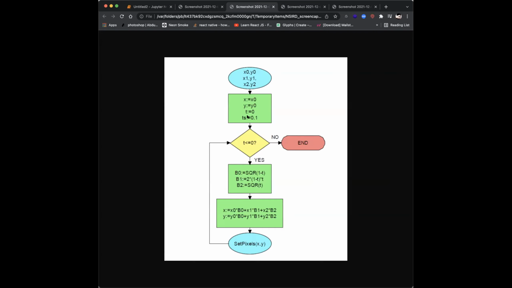If t is smaller than or equal to 0, then it goes to end. If not, then we have to use this formula all the way. So we have 3 ways: the starting point, the ending point, and the third one. What is this? X2 and Y2 is the ending point, right? Yes, that's the ending point.